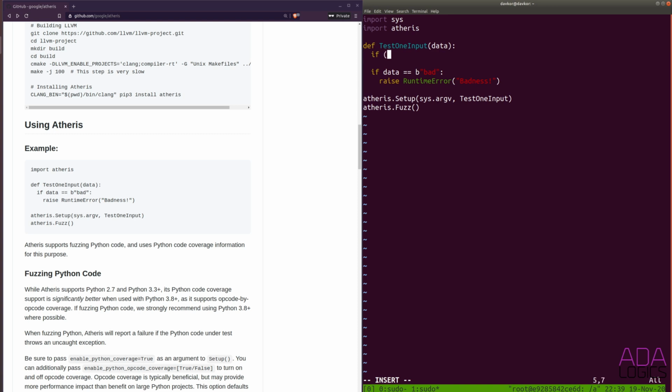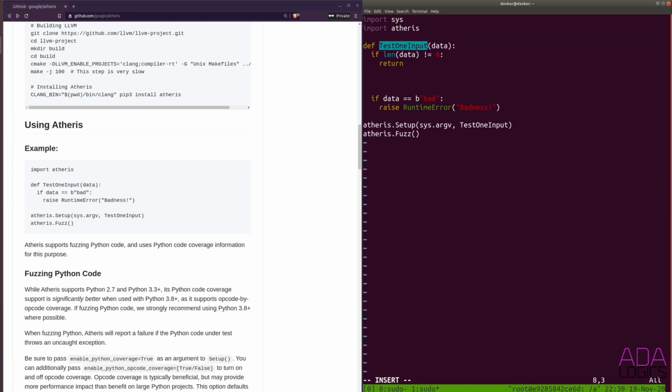And let's just add a few simple checks on the data, such that it becomes a little bit more difficult for the fuzzer to reach it, or at least becomes difficult in the sense that it has to pass more constraints. And if you simply return peacefully from the TestOneInput function, then it means that there's no bug occurring in the fuzz iteration. So simply having a good return from TestOneInput is just returning without throwing an exception.